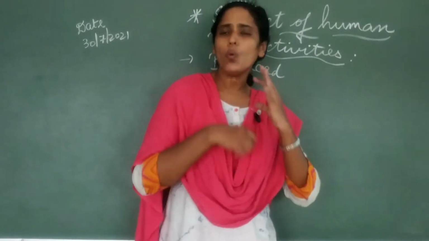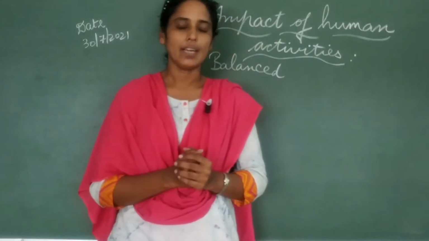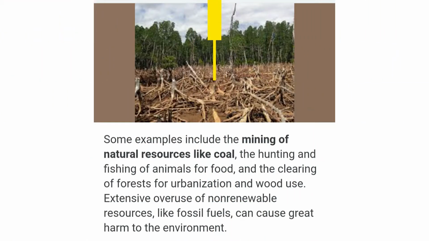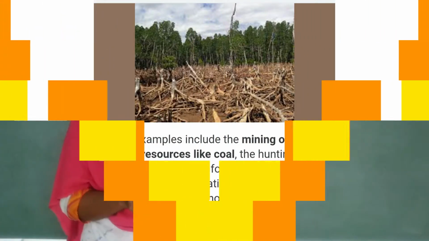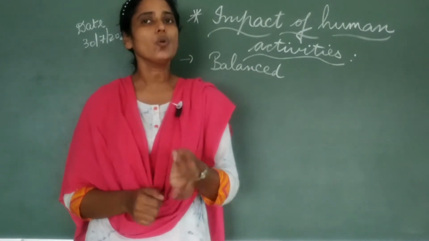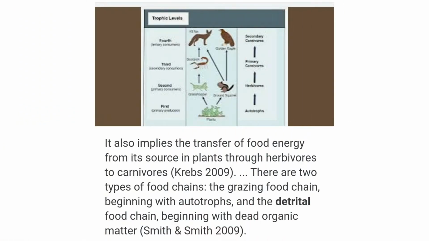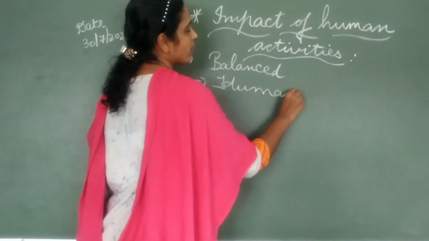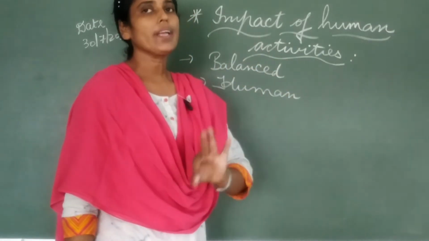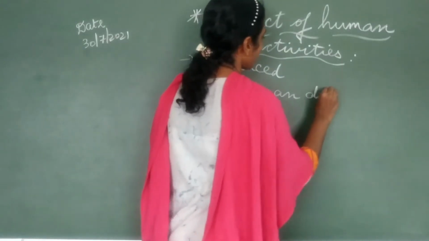But what happens when human beings create disturbance in the natural way? That is, they disturb the whole natural environment by their destructive activities. Then what happens? The whole ecosystem is damaged. So we can say that human disturbance disrupts the equilibrium of the system. Whatever human beings are carrying out for their own benefit is destroying the equilibrium of the whole system. Okay, so human disturbance is the main factor over here.